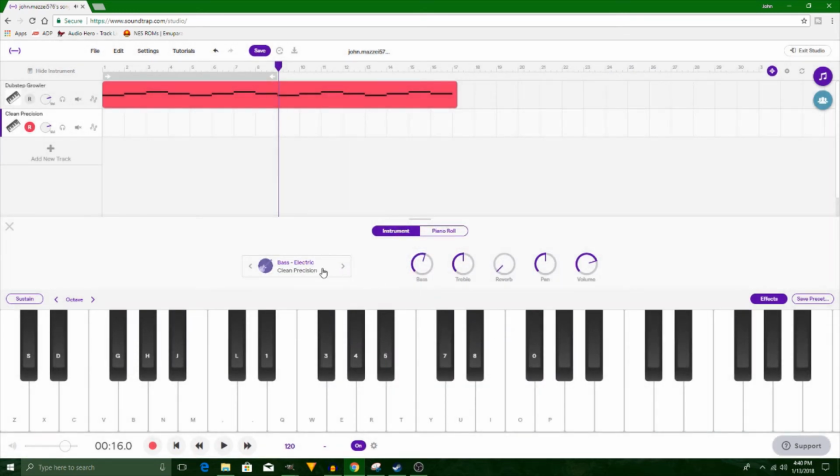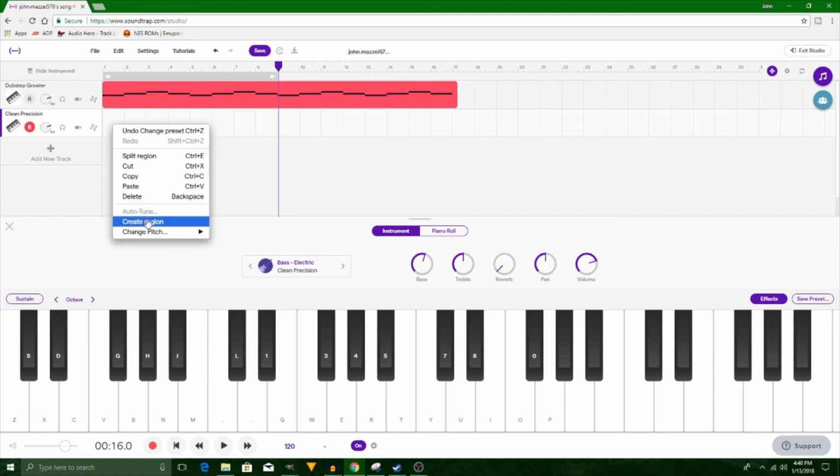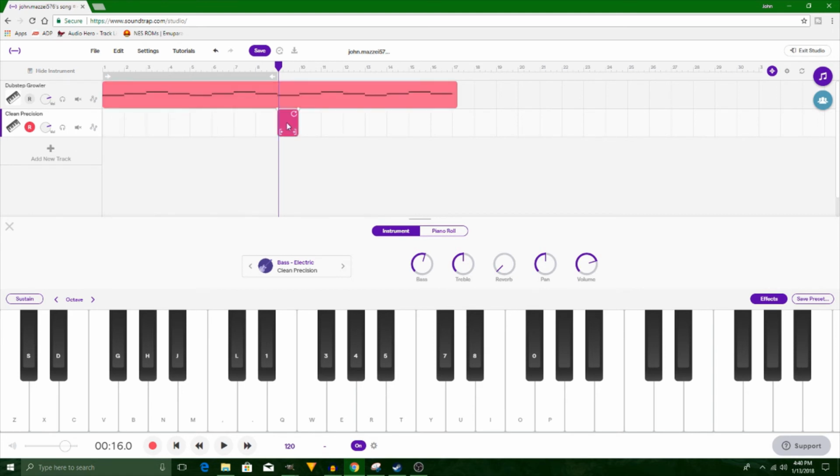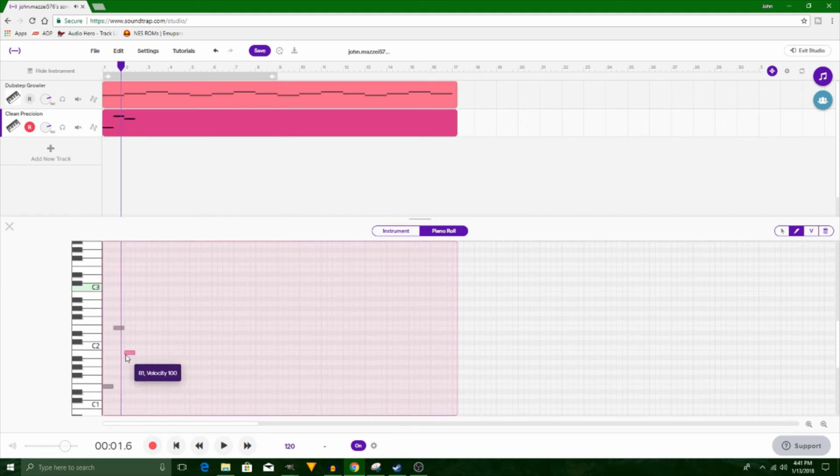You'll also notice that some instruments say premium/supreme or free. This is a free program. Some of the instruments are not free, and we'll get into that as well. Now we're just going to rinse and repeat. We're going to go ahead and we're going to create a region and then put our notes where it'll fit with the growler.